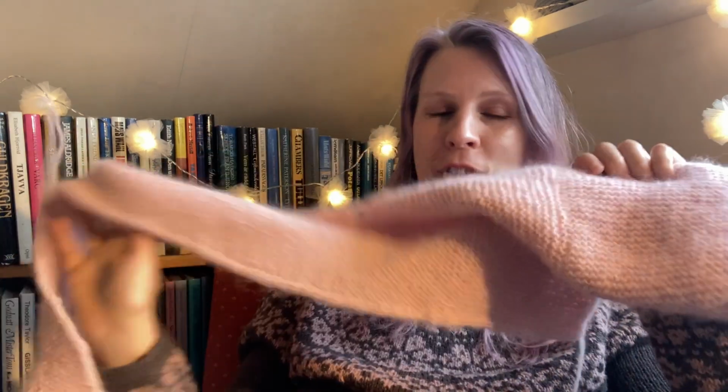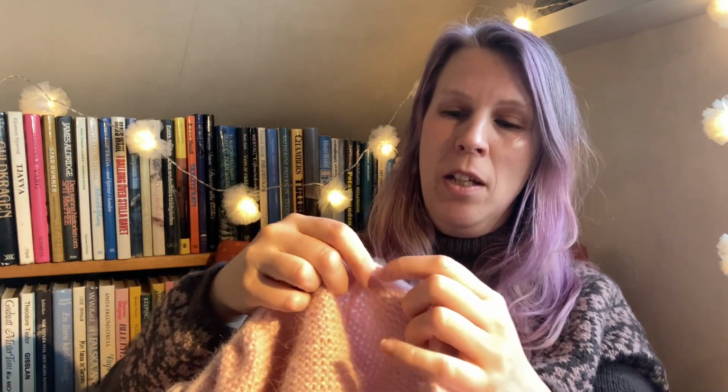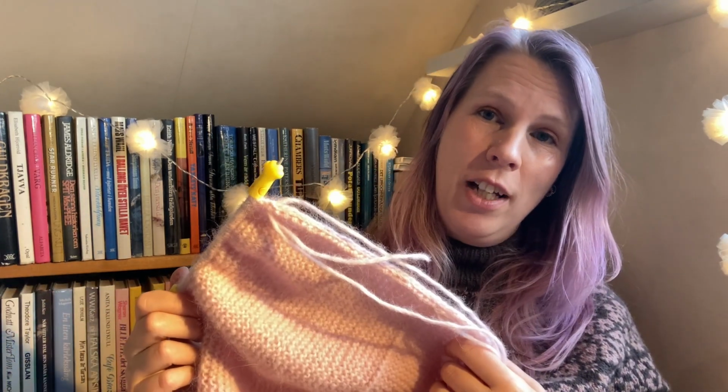But I finished the first part of the scarf. Now I'm going to pick up, you're supposed to just cast on more and then sew them together, but I think I'm going to just pick up the stitches from this edge, because I'm doing whatever I want anyway with this pattern. I mean, after I finished the hood, I actually kind of regretted that I hadn't made the pattern suggested in the pattern, but I think this is going to turn out pretty nice as well.